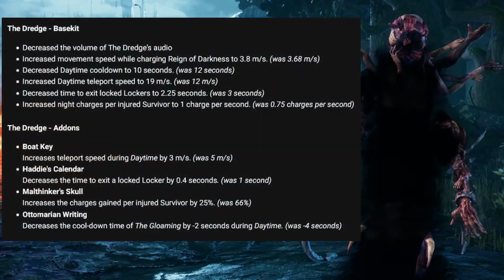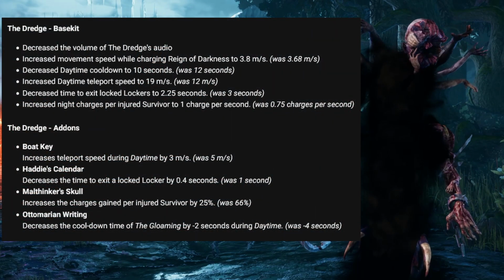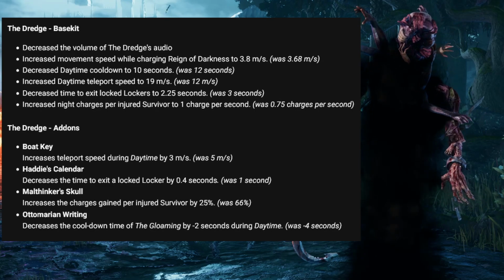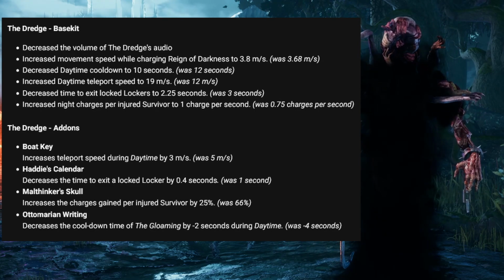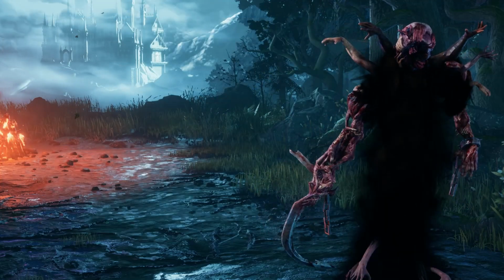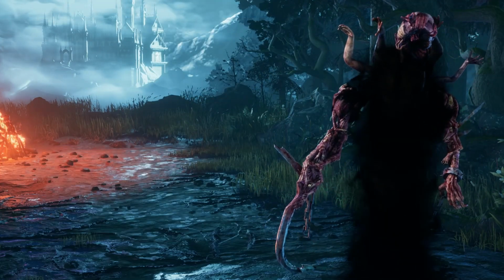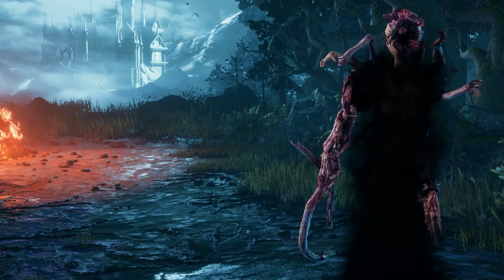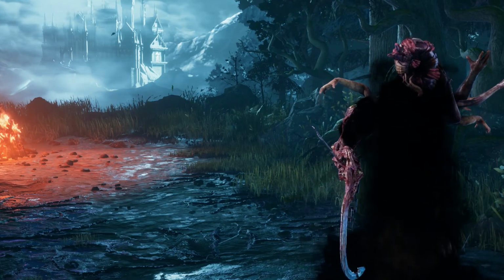This patch's Dredge buffs include increasing his movement speed while holding a remnant and while teleporting, along with reducing some of his cooldowns and reducing the sound he makes so he's less easy to track during a chase. We're going to put these buffs to the test with a perk combo that also got buffed a few patches ago and has gone fairly under the radar: Oppression and Surveillance.